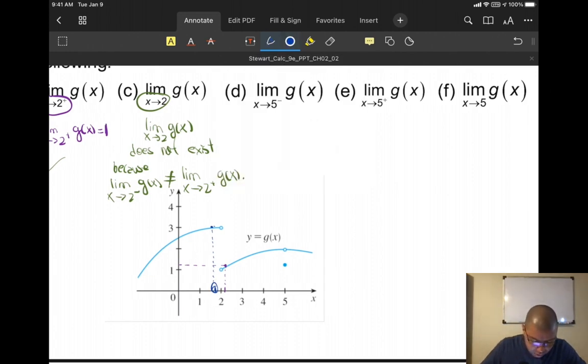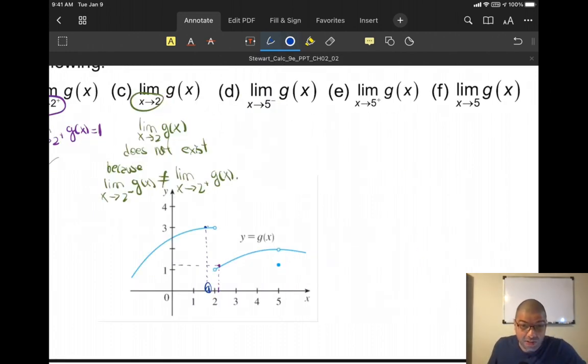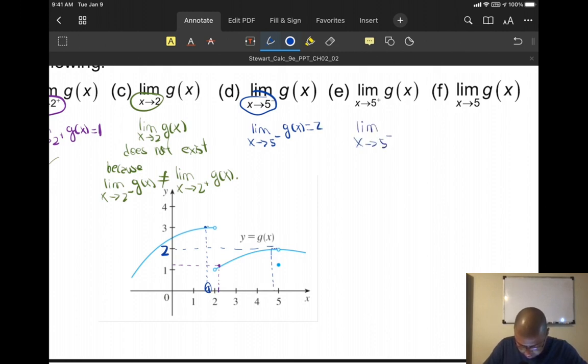Go back in colors to blue so that you can easily distinguish between each item. Okay, so D is telling me that I'm supposed to choose x very close to 5 and to the left of 5. So here's what it is. Supposed to get very, very close to this, which is, I guess, 2 here, right? This is 2. So I'll say the limit as x approaches 5 from the left of g of x equals 2.